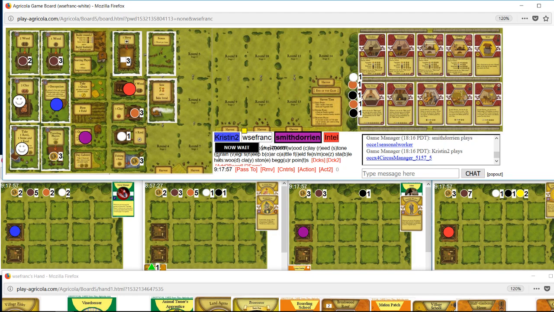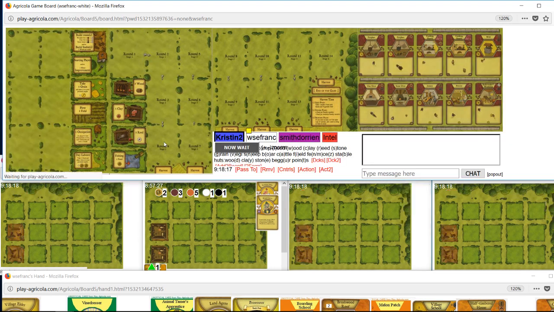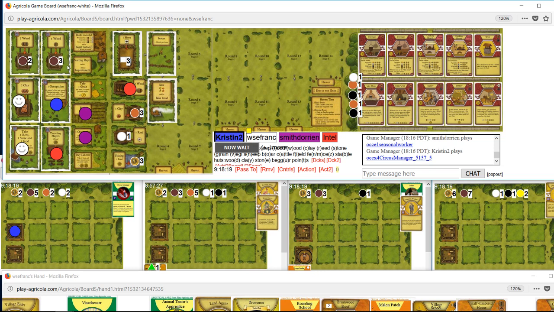We'll see. I'm in the start player position, which is nice. We know Smith Dorian is gonna plow, jump to field, or jump to day labor. It all depends on what Intel does. If Intel does three food, which he does, then Kristen probably start players to get the two clay fireplace. That would be my guess. And if she does that, then I get 4 food fishing, so it's fine. And then I can play Cooking Hearth in round 5.